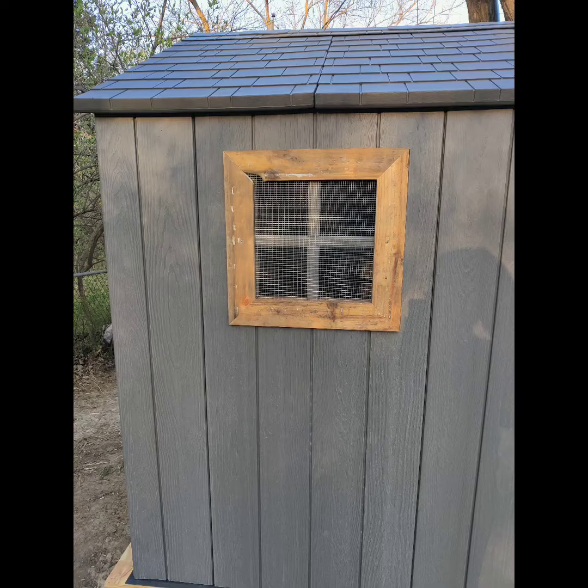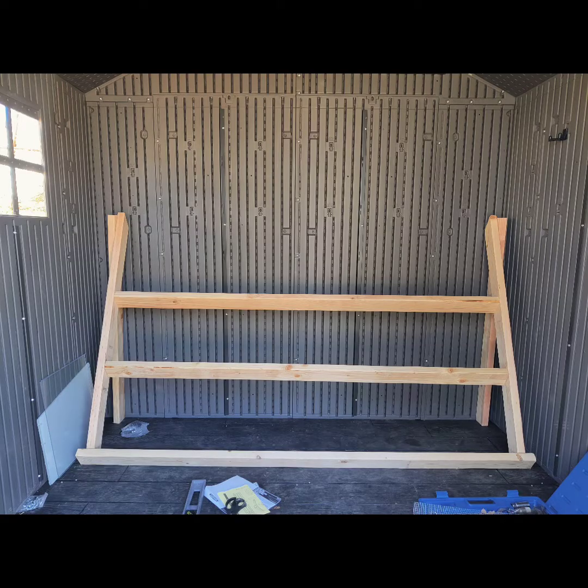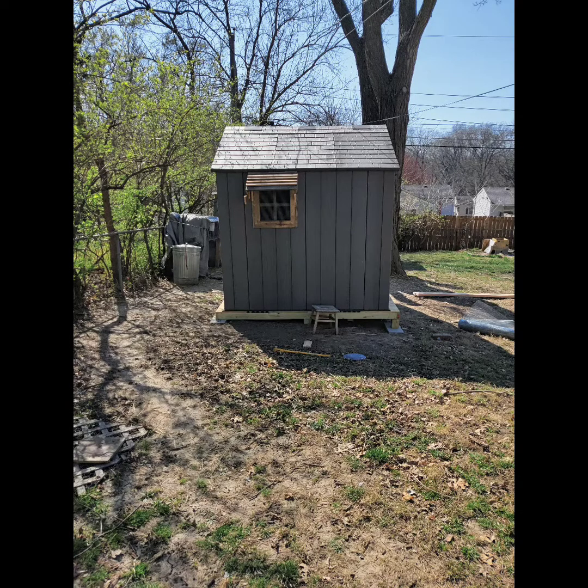Here is a quick look before I had the valance up above. This is the perch before we made some modifications. It came out too far in the beginning. So we fixed that and cut the sides off.